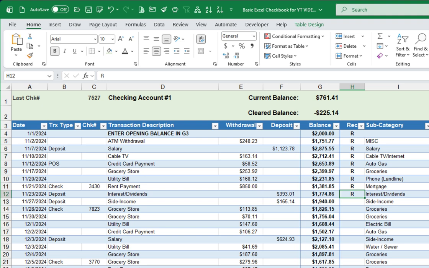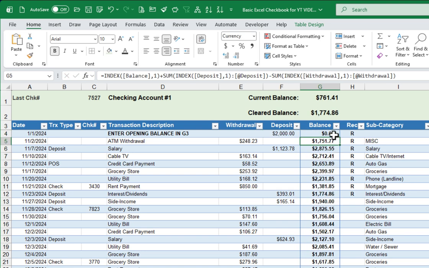Now here's another important change we need to make. Because our cleared balance is only looking at withdrawal and deposit columns, we no longer want to be putting our opening balance in this balance cell. Instead, we want to put it in the deposit column. So I'm going to go ahead and put my 2,000 over there and put a 0 for that starting balance. So I still have the same end result for my numbers, but it is, again, important that your opening balance now go into the deposit column, not in the balance column.